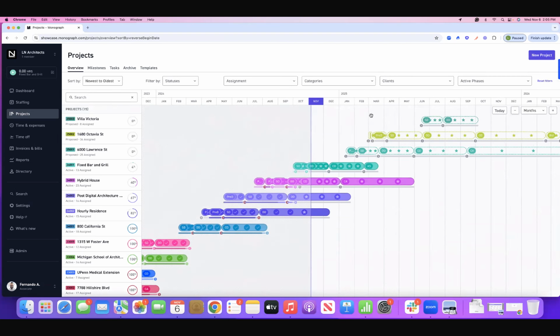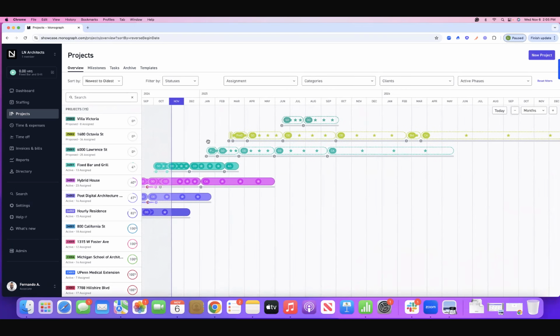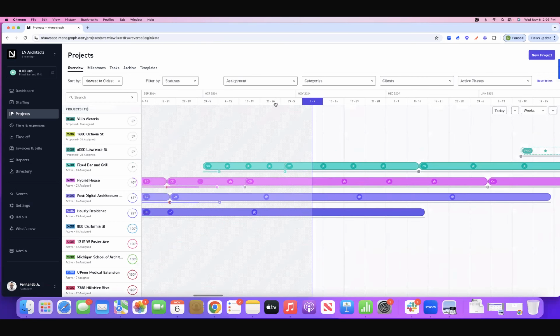Correct. And then I can filter by status. So up top is my proposed projects, these transparent Gantt charts you see here, right? I can move this forward. It looks like this one's starting in January. I can enter my different phases, my fees, and flip the switch when we do win that job. Let me zoom back into weekly though. I'm just going to focus on active for our conversation here.